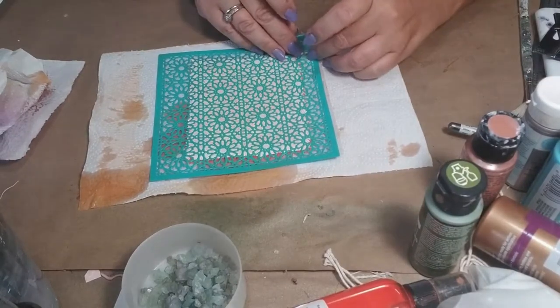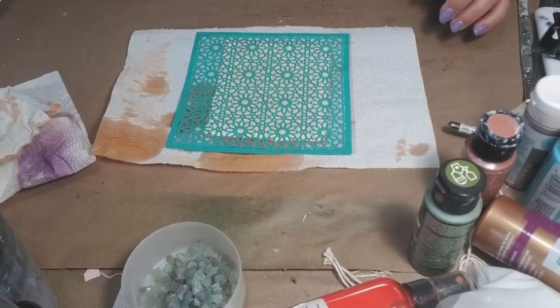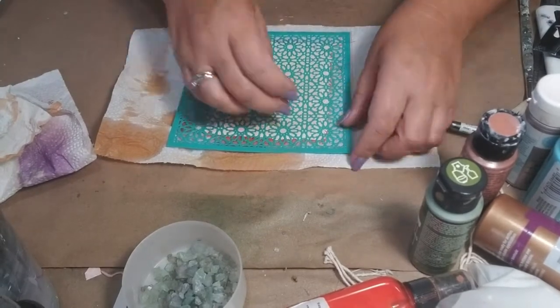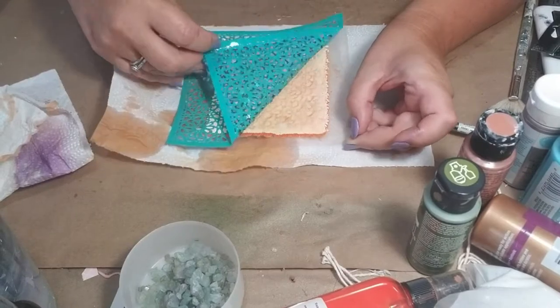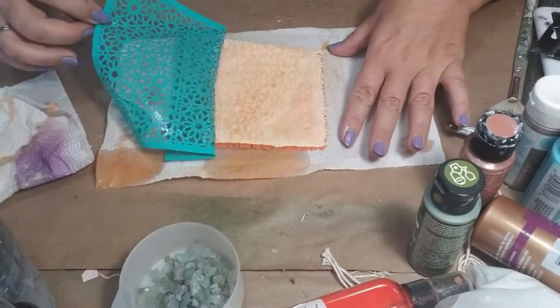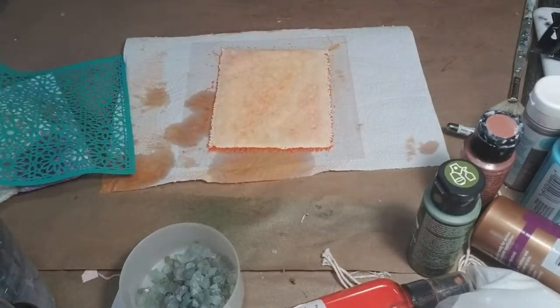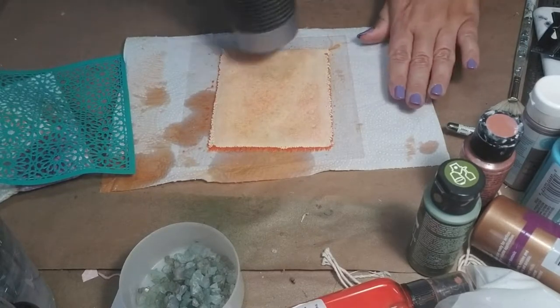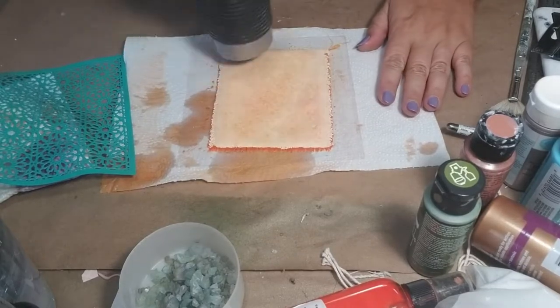So my idea didn't quite work. So we're going to move to plan B on this one. Okay. What happens is it just bled through the shimmer gloss. Ooh, actually that's pretty nice. Still got a little bit of texture. Let me just dry it a little, but you don't see the flowers. Let me just dry it up for a second, make sure it's dry.